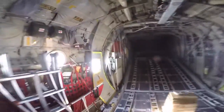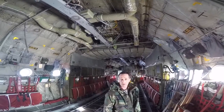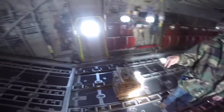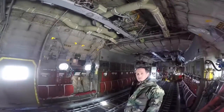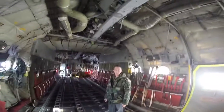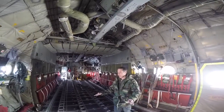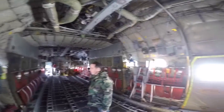I noticed you still have these jump lights on the doors. We airdrop out of this airplane. They don't use these doors — they come standard with the plane. We have other airplanes at our base and we used to throw paratroopers out all the time, but we still do airdrops out of here. You can do airdrops from high up with parachutes. LAPES — Low Altitude Parachute Extraction System — was a way of more accurately delivering wartime supplies into a landing strip without landing, but I don't think the Air Force does it anymore — it's very dangerous. Sometimes airdrop is more of an art than a science.